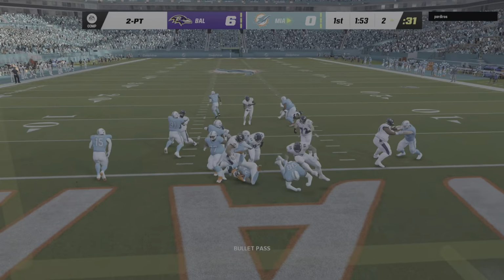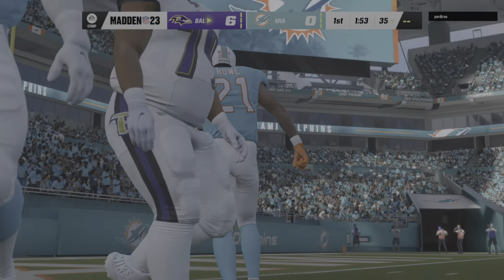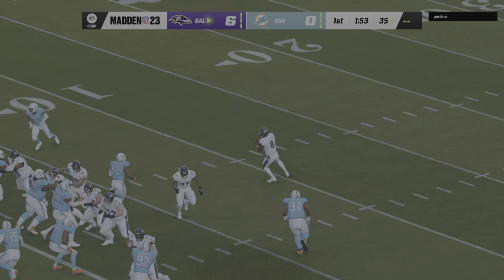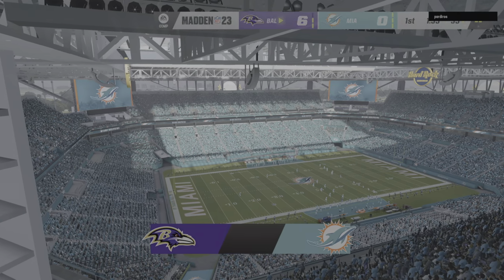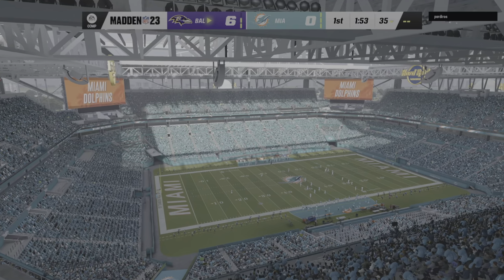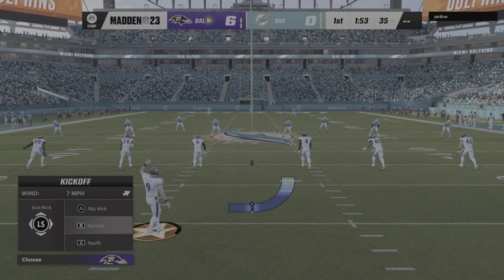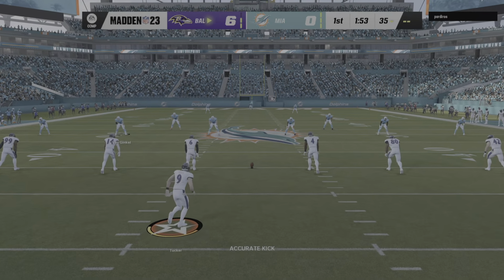And it's intercepted at the goal line. Picked off by Eric Rowe. Well, as most teams do in their 2-point attempt, they pass the ball. Instead, it gets intercepted. And remember, if you pick it off, you get a chance to take it all the way back, get 2 points yourself, right? Yeah, not the case there, but that's why you got to be really careful with those throws, especially to the outside. So they went for 2 and failed.